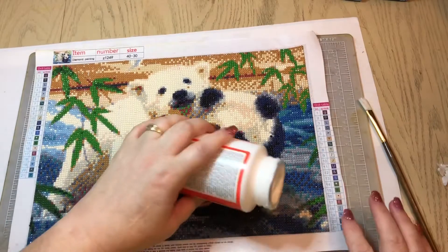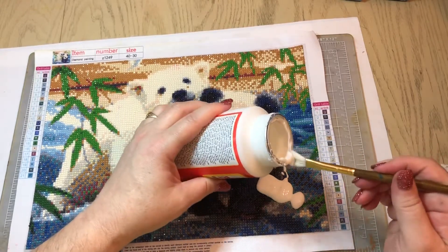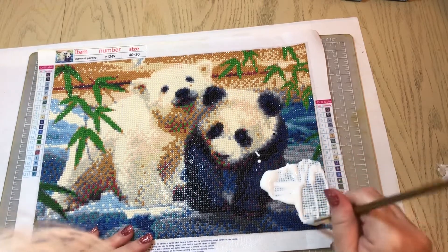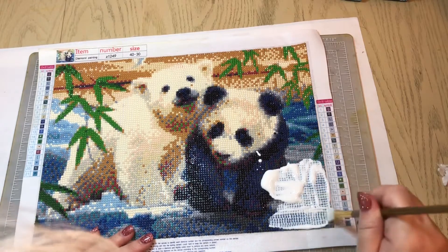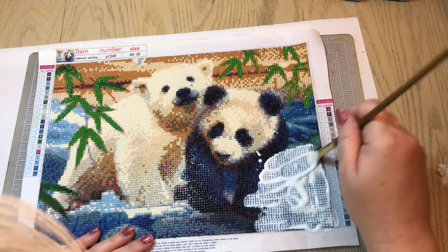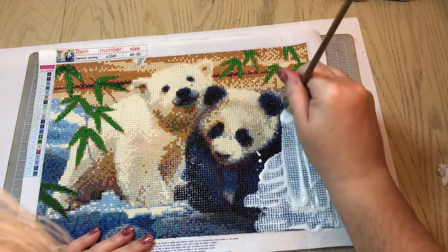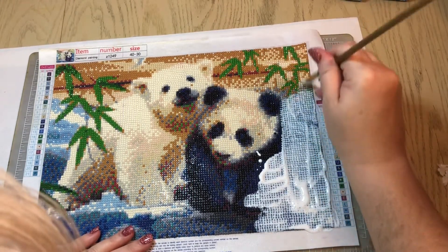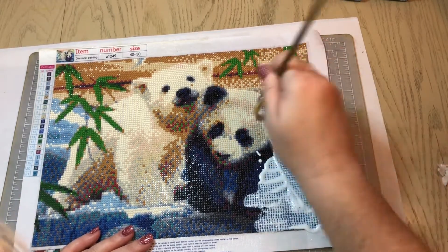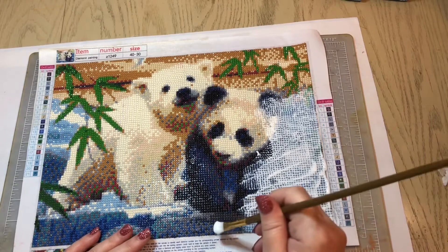I like to start working in one corner and just start pouring small areas. I brush this out making sure I get all the way to the edges. Like I said, you don't have to be precise — just make sure you're getting into all the little crevices here and there. Smooth it out and make sure you're getting the edges.